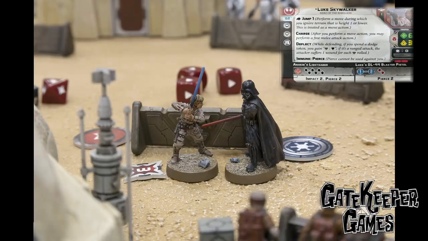So the way I want to use Luke when the core set comes out is to move around the battlefield as quick as possible, focusing on those kind of fragile trooper units, cutting them down before jumping on, and he can be firing his blaster pistol as he goes. So that is Luke Skywalker. I think he's fantastic. He'll do a lot of work, and I think he's going to make or break the Rebels in Wave 1, and I think he's going to make them.